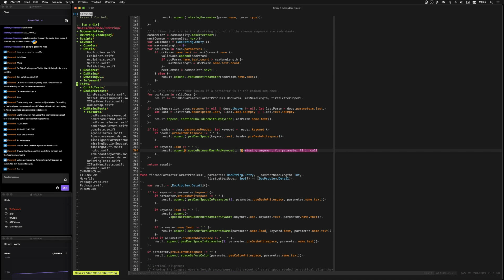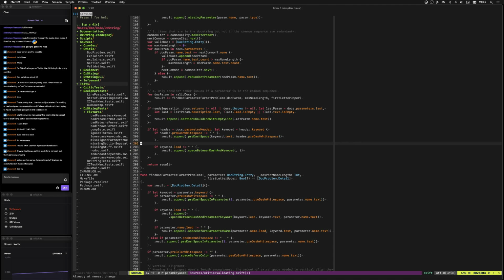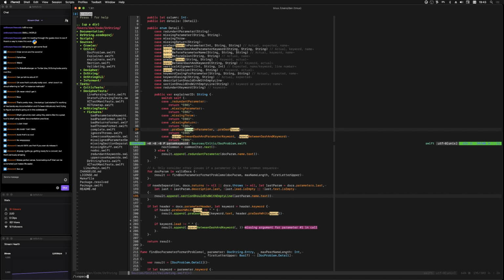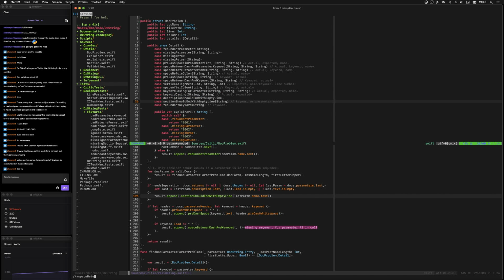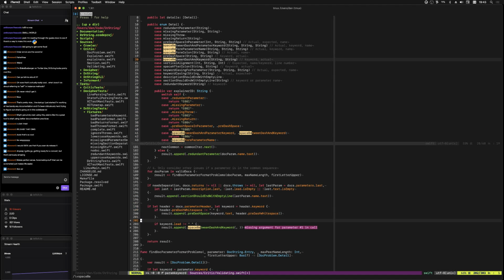And just to be safe, I want to look at its definition. Space between dash and keyword. All right, so the first parameter is the keyword, the second parameter is the actual.